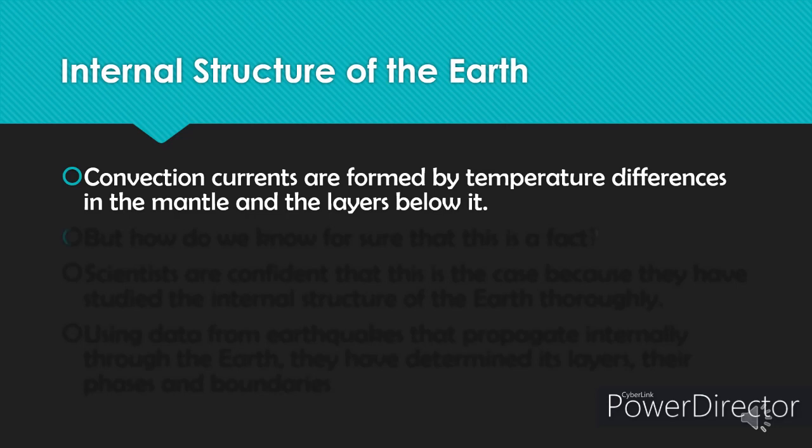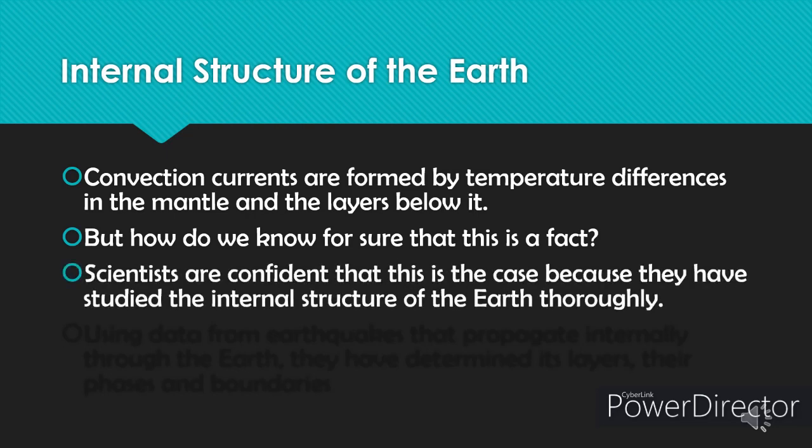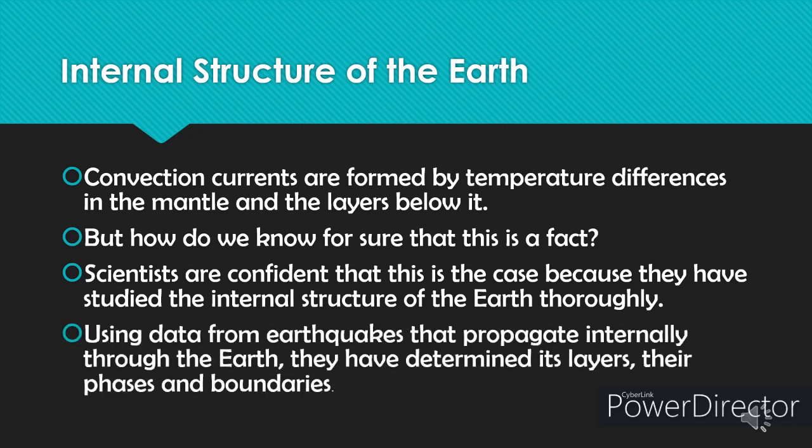But how do we know for sure that it is a fact? Scientists are confident that this is the case because they have studied the internal structure of the Earth thoroughly. Using data from earthquakes that propagate internally through the Earth, they have determined its layers, their phases, and boundaries.